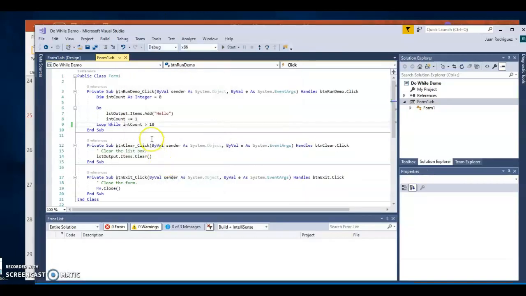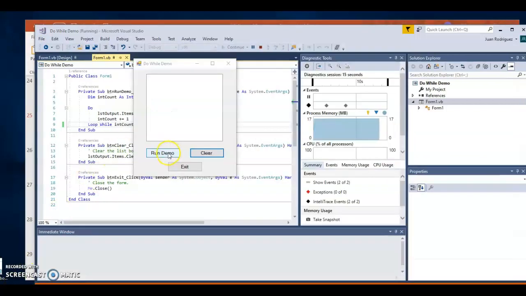So look, it only ran once. In order to prove if it's greater than 10, it has to do at least one pass through in order to prove it. That's how you've got to think about it. You've got to be careful about that when you write your programs. It's a little confusing, but it has to check it at least once.